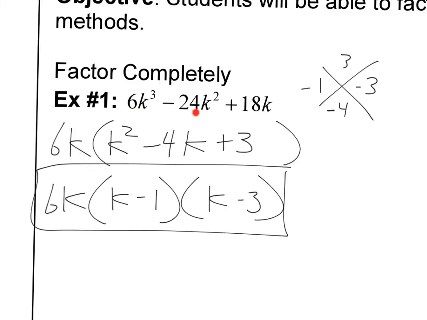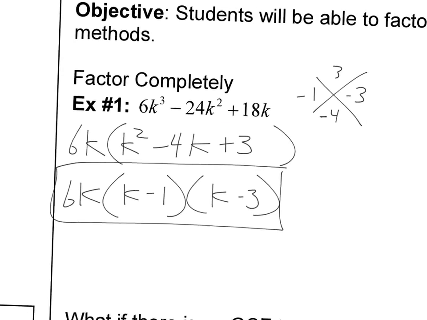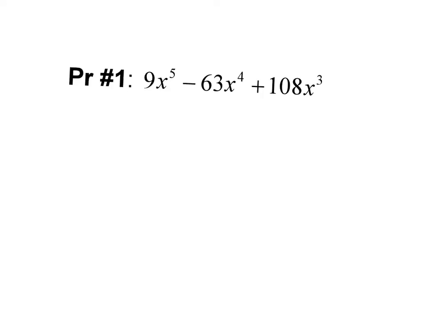So see if there's something you could take out of the whole thing first, and then you could factor like normal. Alright, let's try this guy. See if there's anything you could take out first, and then factor like normal. You may want to pause the video, and I'll put the answer up in just a second.